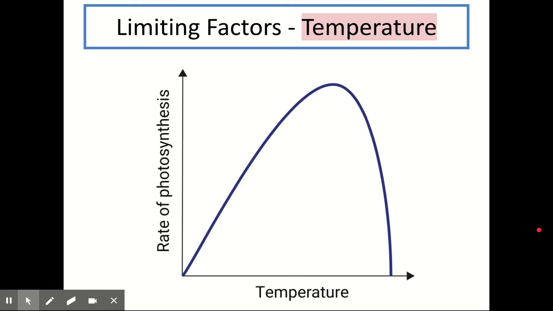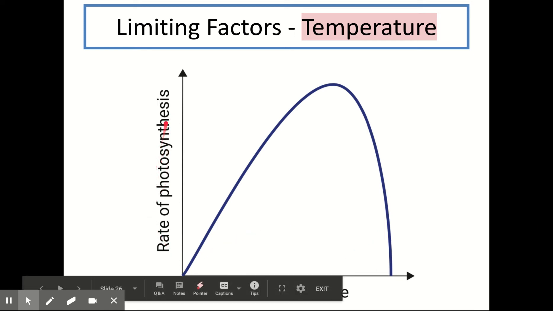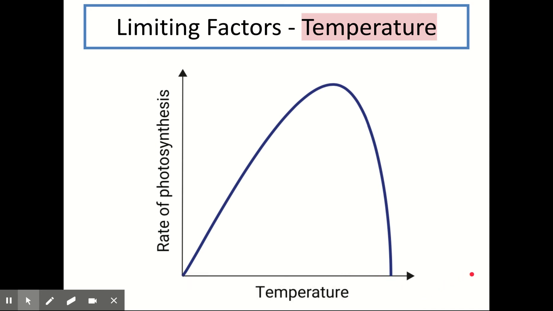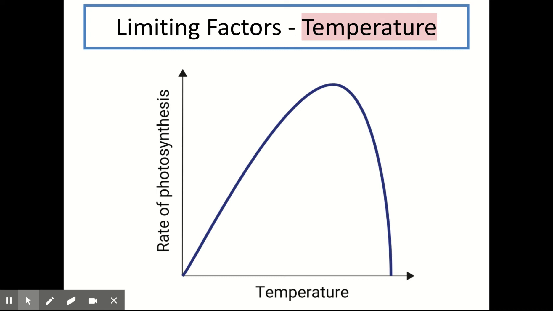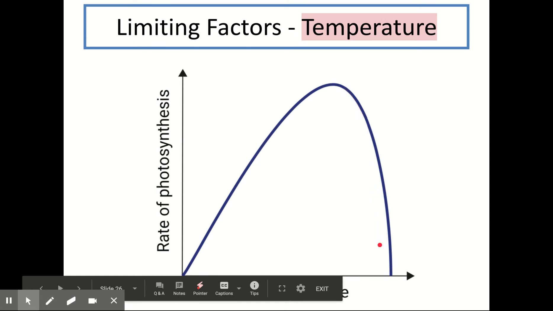Here's an example of a limiting factor graph — this one shows temperature. The rate of photosynthesis goes up the y-axis and temperature along the x-axis. You've seen a graph very like this when we talked about enzymes. Temperature affects the rate of photosynthesis differently to the other two limiting factors. Carbon fixation is a series of enzyme-controlled reactions, so photosynthesis is heavily temperature dependent. As temperature increases, so does the rate of photosynthesis until the optimum temperature is reached. Afterwards the rate decreases, and eventually the enzymes will denature at very high temperatures.